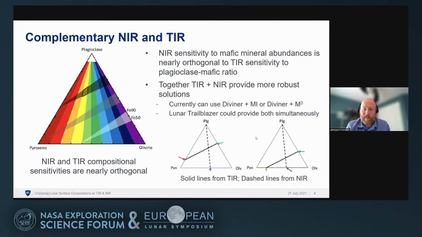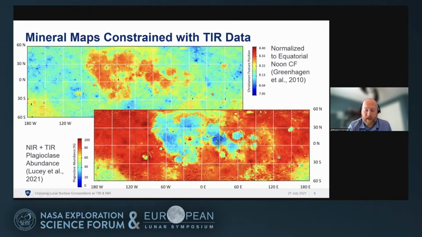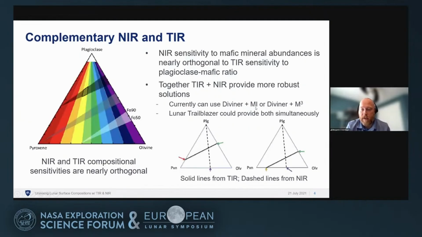So that's the thesis behind this technique, and it's something that we've been working on for a number of years, and it's been funded by LDAP to do this work. Oh, and I should say before I go on here, for this study, we're using Diviner and multiband imager data. Those are the two data sets we're using, but this can apply generally. So moving forward, if you have a great mission like Lunar Trailblazer that can get both that near infrared spectra and the thermal infrared spectra at the same time, you could solve this simultaneously with coincident measured data, and that would be absolutely fantastic.